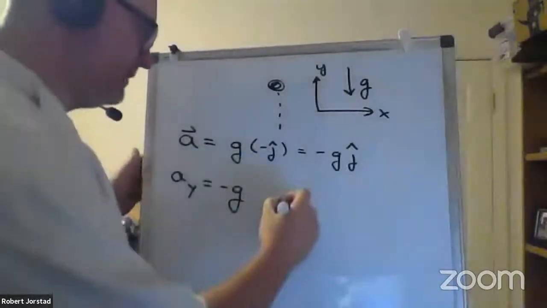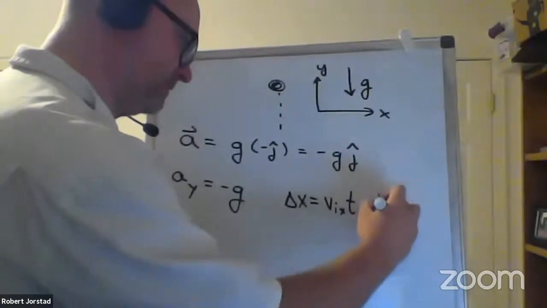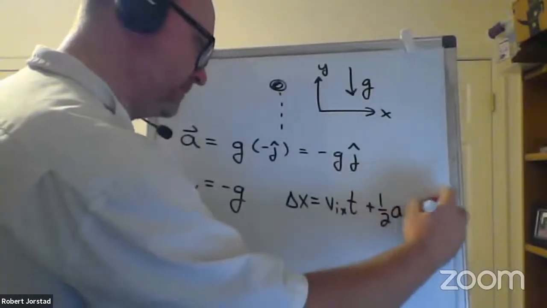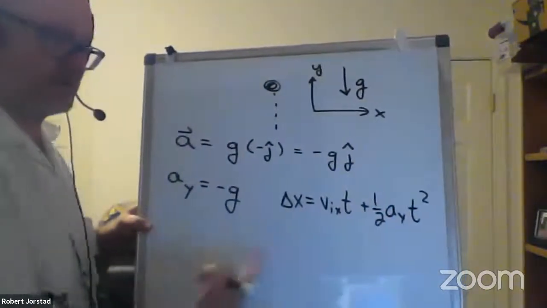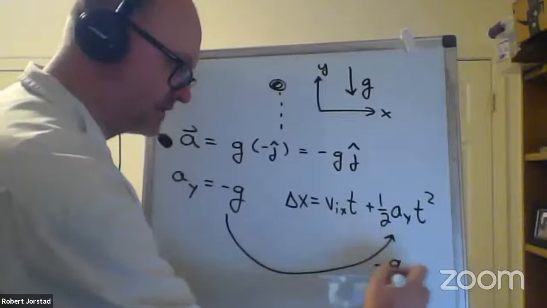Yeah, I also pointed out that sometimes it gets divided by 2. That's because, oh, I see. Remember the delta X equation. So in this case, remember the equation has a 1/2 in it. So when you plug that in there, you get minus G over 2 T squared.